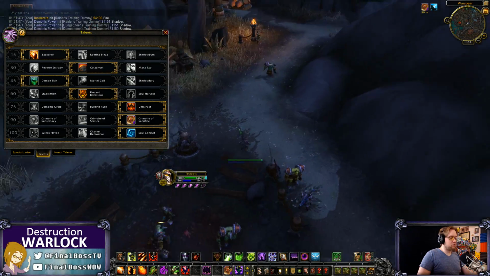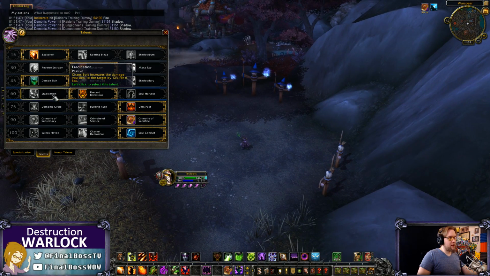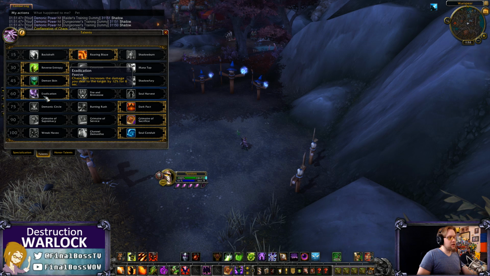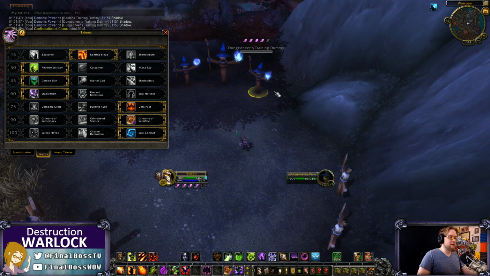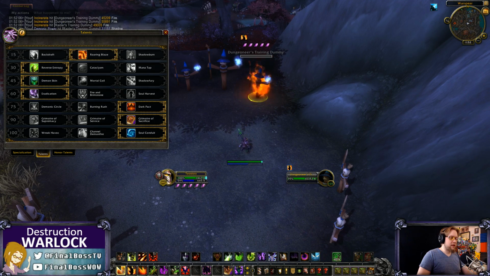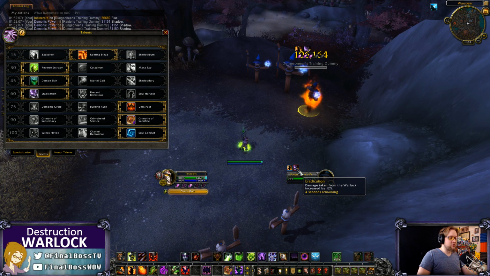So next up, Eradication. I'm going to jump back with Eradication. We're going to take Reverse Entropy. We're going to take Roaring Blaze. Eradication: Chaos Bolt will increase the damage you deal to the target by 12% for 6 seconds, refreshing whenever, of course, you Chaos Bolt the target. So now if you have Immolate, and Roaring Blaze, and you cast your Chaos Bolts faster with Reverse Entropy, you're adding 12% more damage to this target.